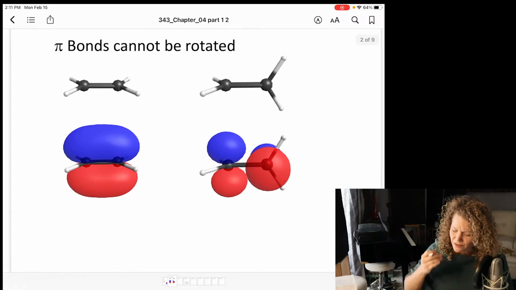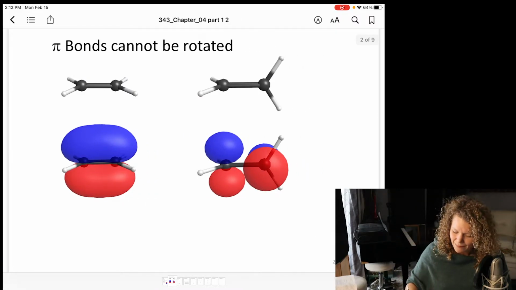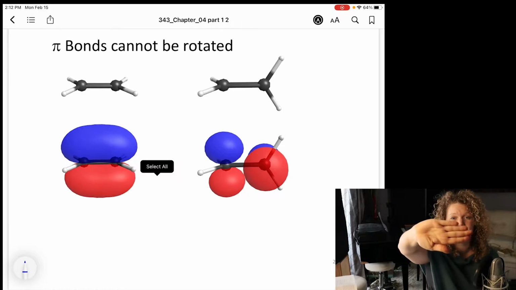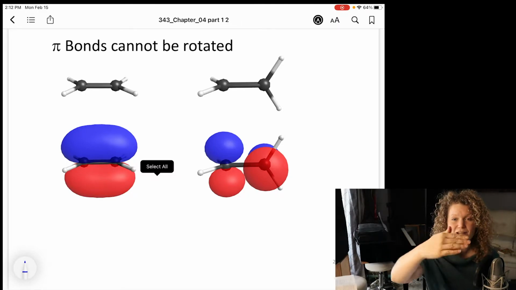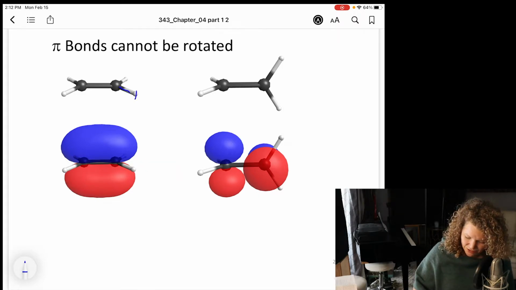I want to focus on this pi bond because this is going to affect how we name them. Remember that pi bonds here are made of two p orbitals. So here I have ethylene, and instead of drawing it flat on the piece of paper, I've essentially just rotated it. So the hydrogens are coming towards you and behind the paper here. Here's our hydrogens. And we know that we have a pi bond as well as a sigma bond.